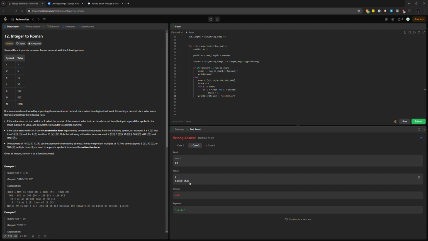Okay. Track equals I. Leftover equals... but then I need to just keep feeding the leftovers through until... I don't understand how you're meant to do this without recursion.